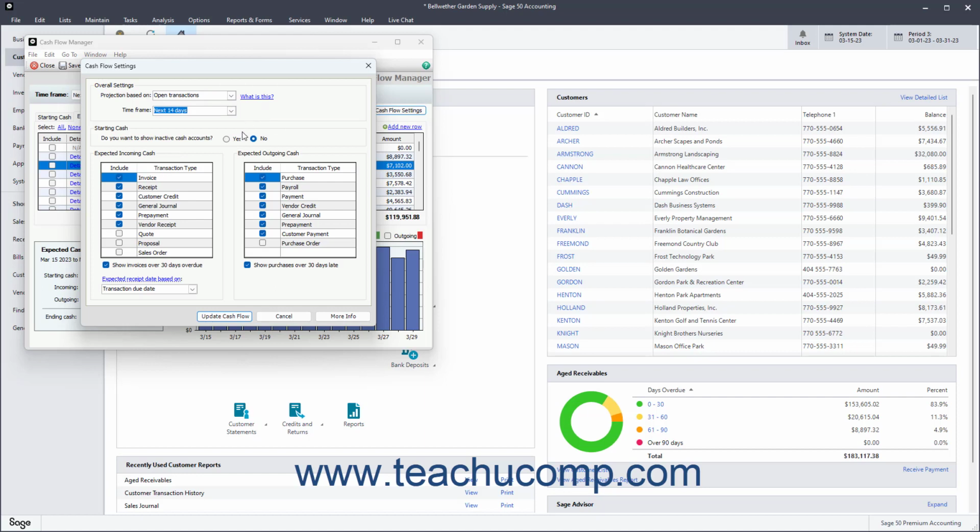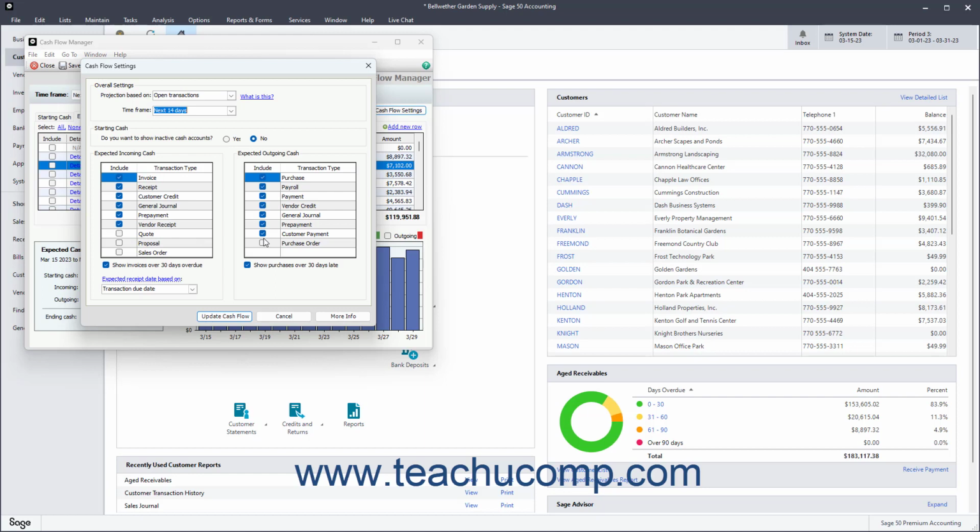You can select either Yes or No next to the Do you want to show inactive cash accounts question to enable or disable the display of those accounts in the cash flow. You can also select which accounts to include in the Expected Incoming Cash and Expected Outgoing Cash sections.